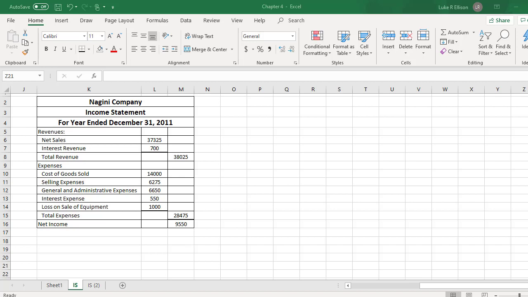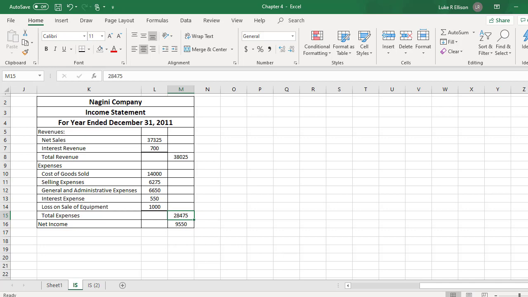Hello! Today we will be discussing two different forms of the income statement. The simpler of the two is called the single-step income statement, which simply lists all of the revenues and then all of the expenses and takes the total of the revenues and subtracts the total of the expenses to get the net income. We call this the single-step income statement because there's one step in our calculation of net income, the total revenues minus the total expenses.